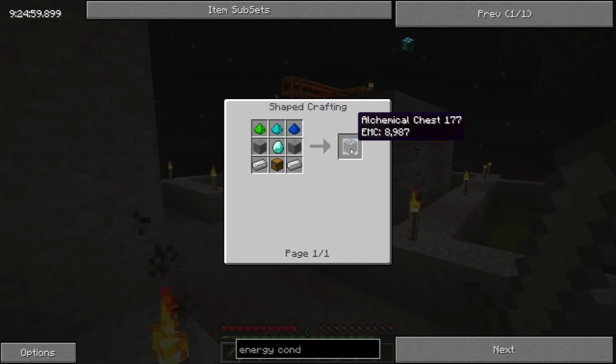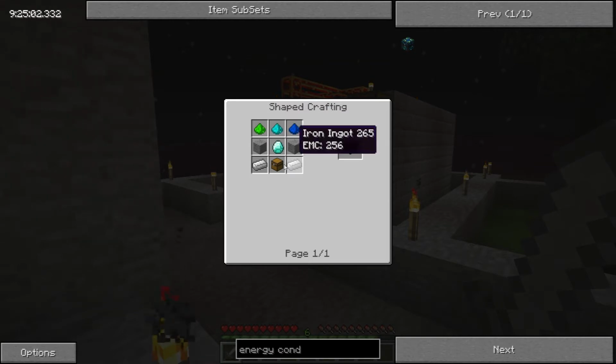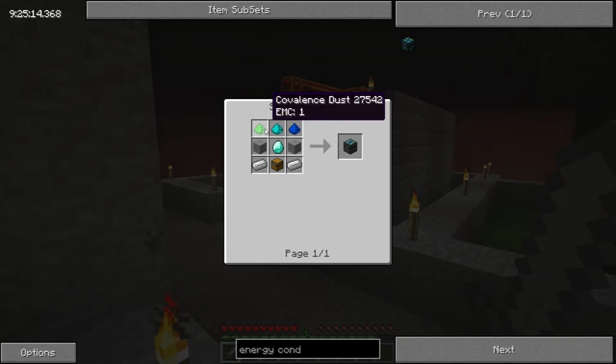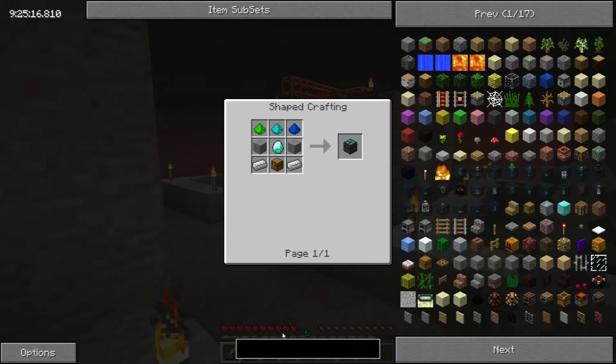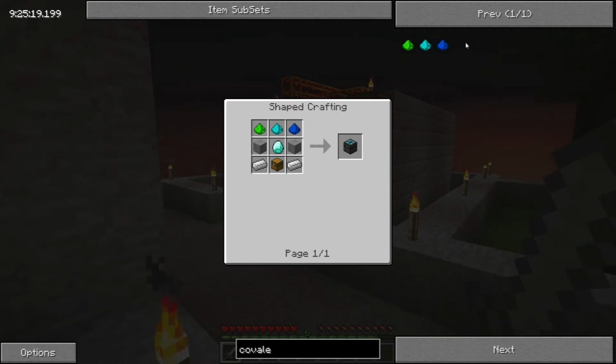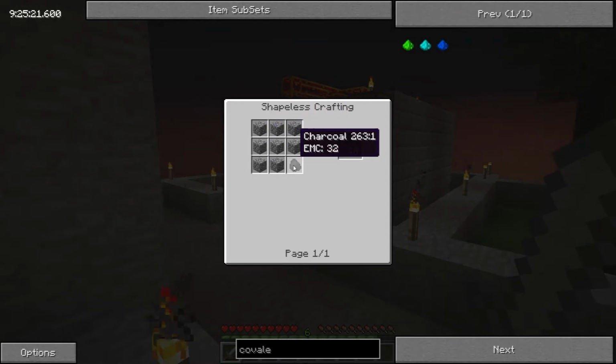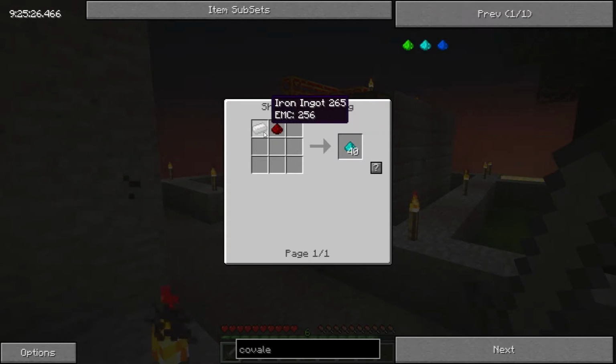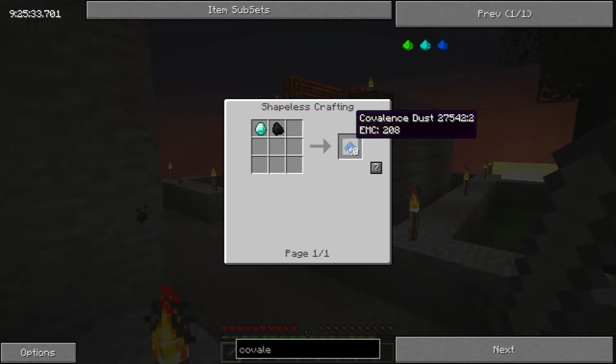If we click on the alchemical chest, you can see we'll need some iron, easy enough. A chest, a diamond, that's a little bit expensive, but we've got a lot of EMC now. Some stone, and this weird dust stuff here called covalence dust. The way you make covalence dust is different for each color of dust. The green one uses some cobblestone and a piece of charcoal, and you get 40. The cyan one uses a piece of iron and a piece of redstone, and you get 40. The blue one uses a diamond and a piece of coal, and you get 40.